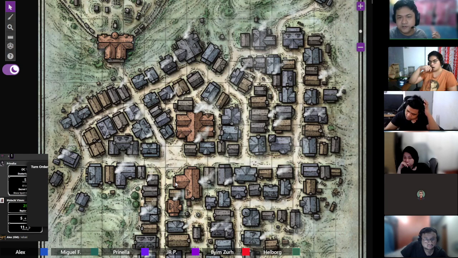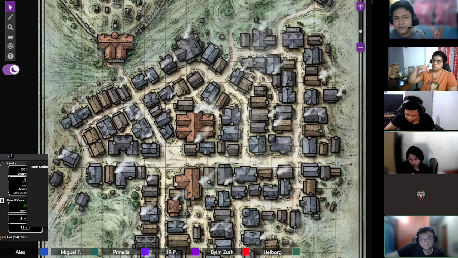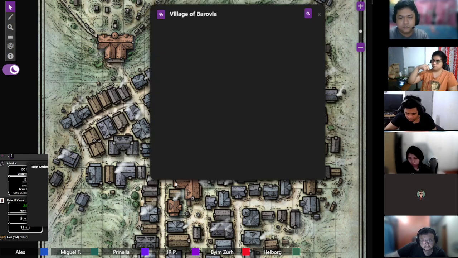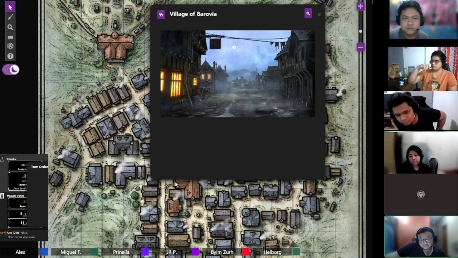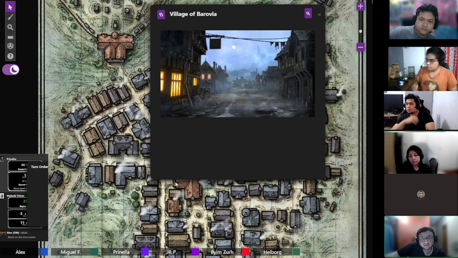And as you are walking along the streets of the village of Barovia, you can see a single shaft of light thrusting illumination into the streets of Barovia, and you can see that there is a sign hanging above the doorway, and it says Blood on the Vine Tavern. So I mentioned to the group, yeah, this is one of the taverns known here. We can find shelter and respite here.